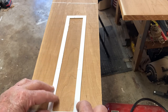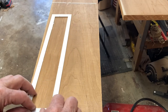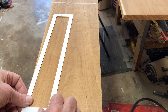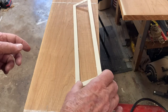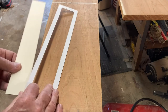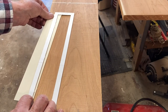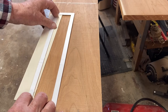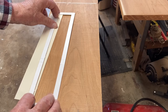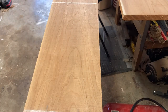Now, I wouldn't want to put something like that on the front stile because this just completely distracts. What I want is something that's pretty straight grain. Okay, that would work there. But to see what it would look like with the taper on it, I take this piece and slide it under at the corner down here, and I've got it marked where 1¼ inches up there. So now I can hold it like that and I can see what it's going to look like with the taper. So I think that looks pretty good right there. I believe that's what I'm going to go with.